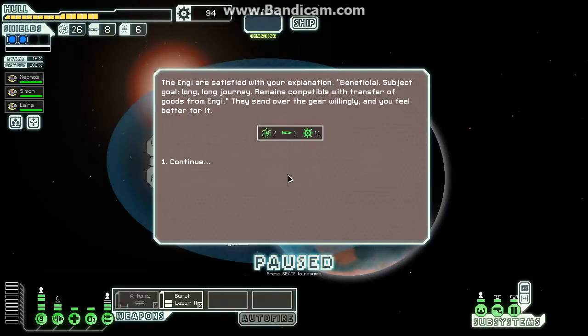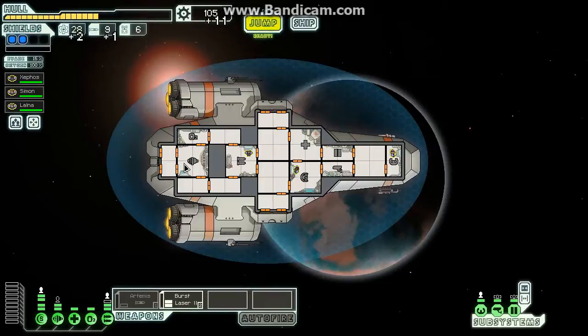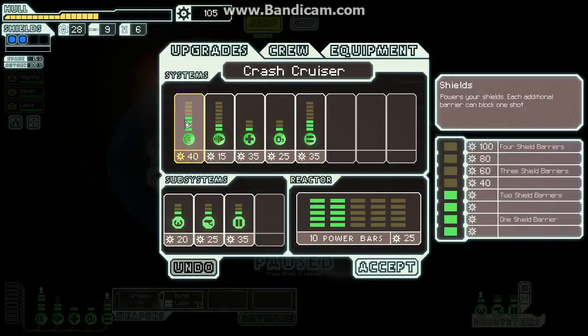Explain that you're friendly. The NG are satisfied with your explanation. Beneficial. Subject goal: long, long journey. Wow. This is hilarious. Remains compatible with transfer of goods from NG. They send over the gear willingly and you feel better for it. Awesome. Subject goal: long, long journey. That is pretty accurate.